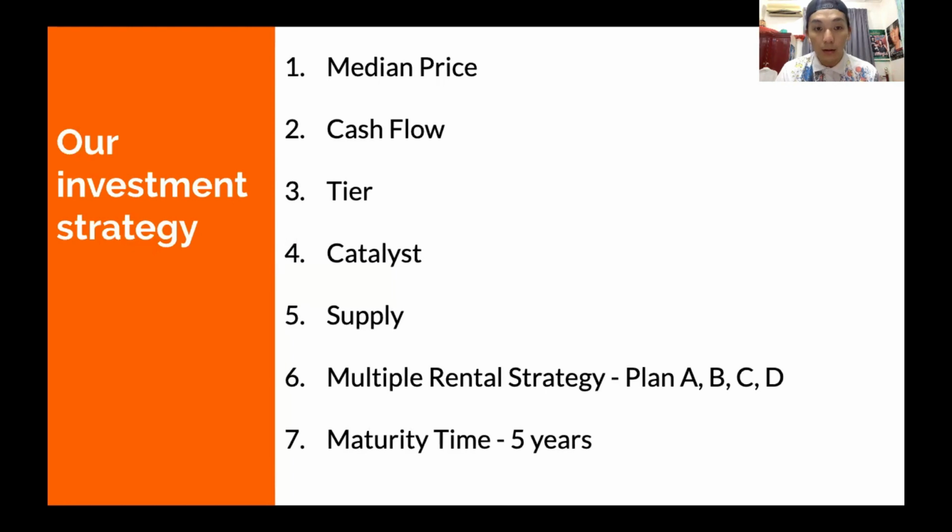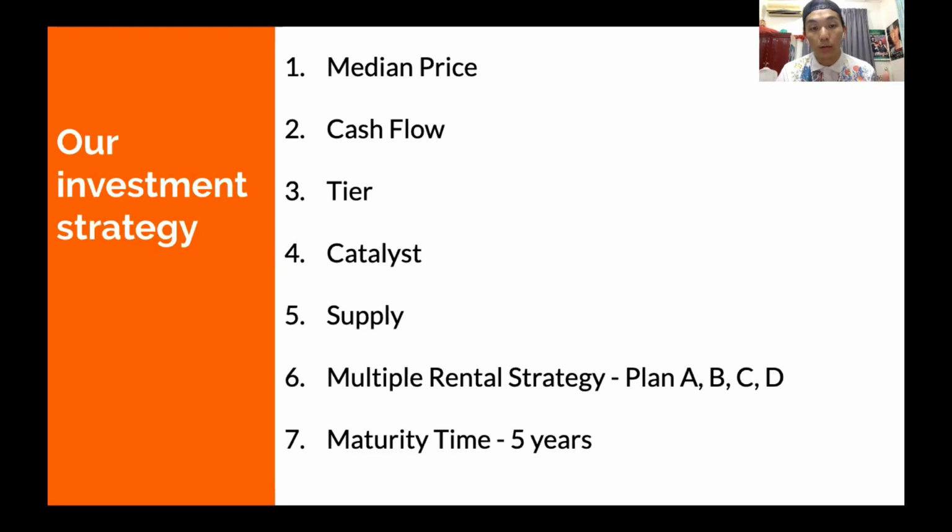So the first thing that we went through just now is, how do we analyze property? First of all, we look at the price, ensure that we buy below market value. Second thing, cash flow. What is your installment? What's your rental? The third thing, you have to understand things like location tiering. For example, you need to understand the tiering of KL City area. Which area is it? Cheras, Cochrane, Maluri, and so on, TTDI, Bangsar. That one about tiering, we will go into detail in our investment related videos. But in this video, we are focusing on just running through these items so that you know how we choose projects, although we choose something for our own stay.